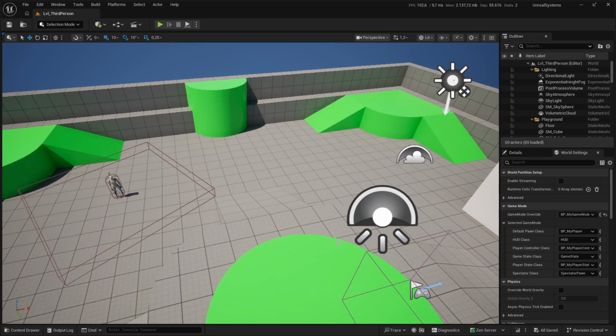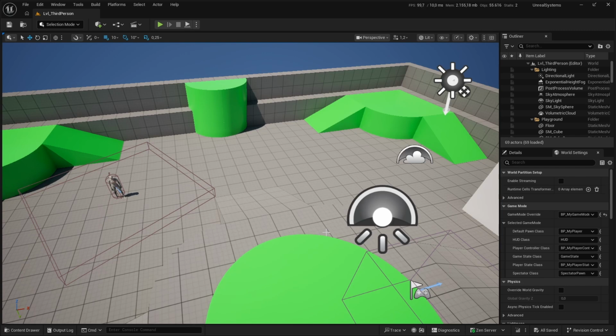Hello everyone. In the previous video, I made an input system where I'm passing the input data from the player controller to the player state, and there, from the player state, I translate the input tag data to action tag data.